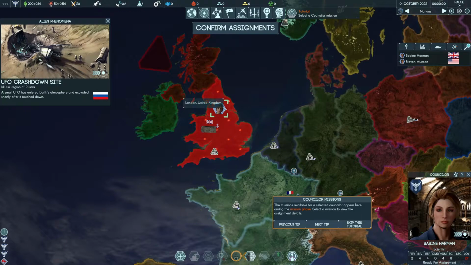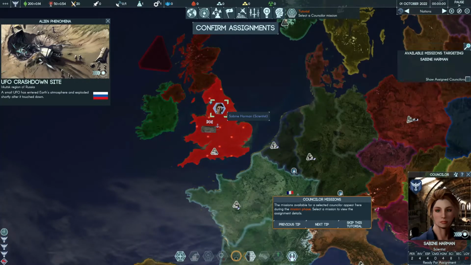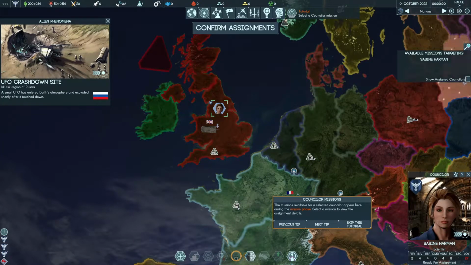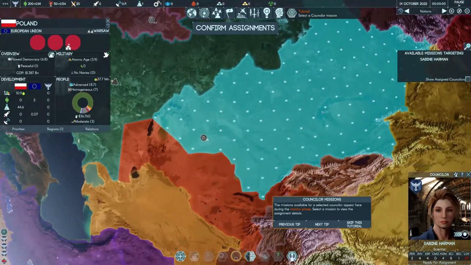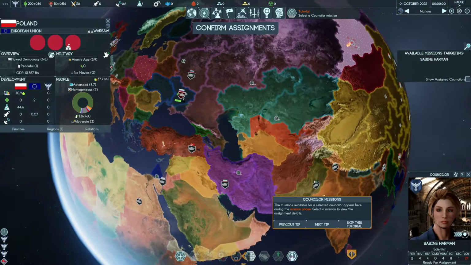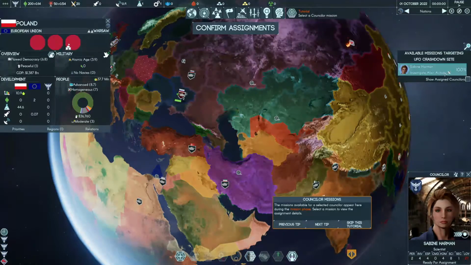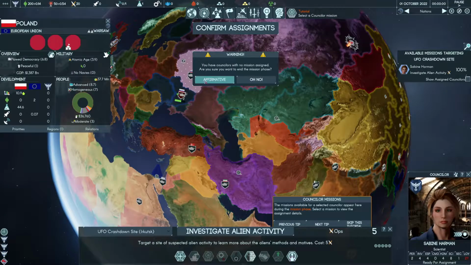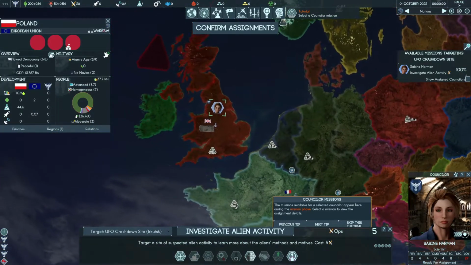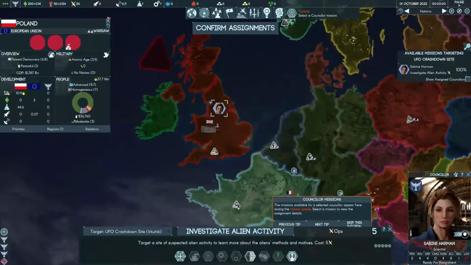How do I assign you to that then? Available show assign available mission targeting. Where's it gone there? Investigate activity. Happy days. Confirm assignment. Your councillors will have with no mission. So if I go to my councillors now, come off you a second. So let's have a look what we've got.